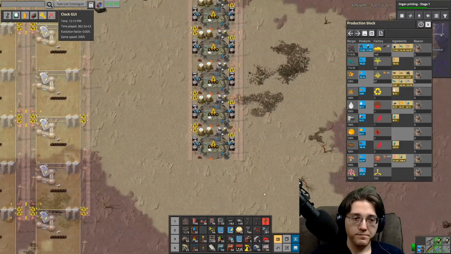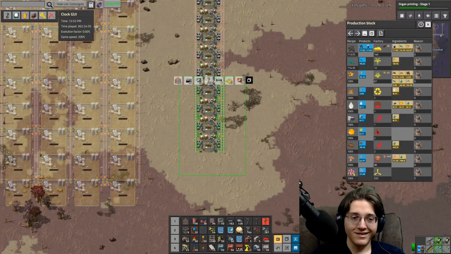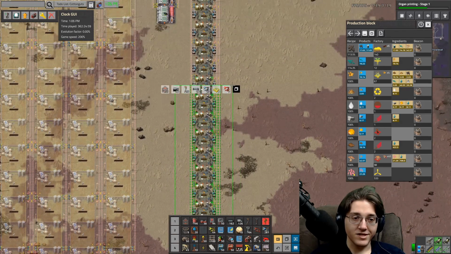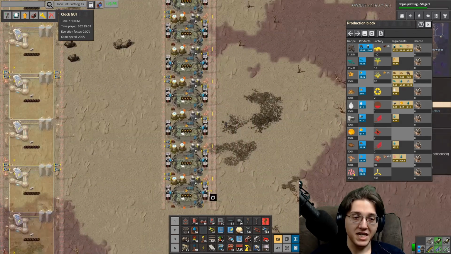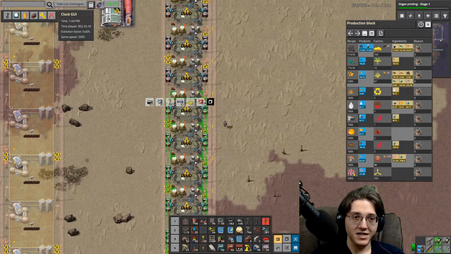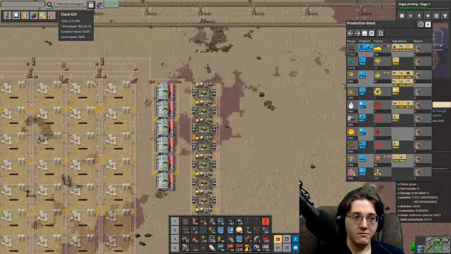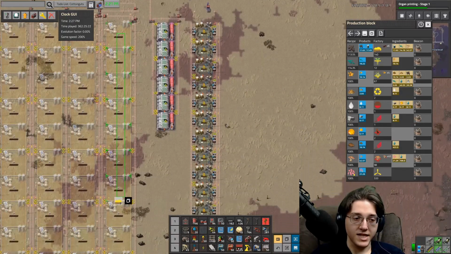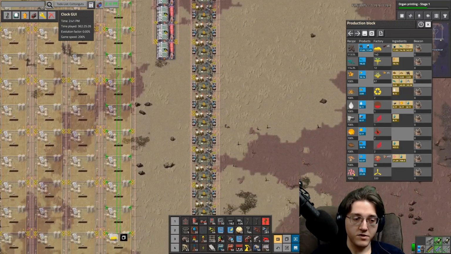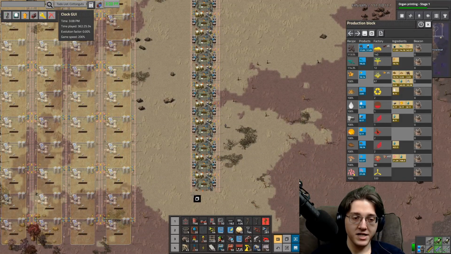4, 6, 8, 10, 12, 14, 16, 17. It's still shorter than the Muckmo. So for reference, 17 Ralesia plantations is still less length than whatever number this was. It wasn't 10, it was 13, 14, 14 Muckmo plantations.